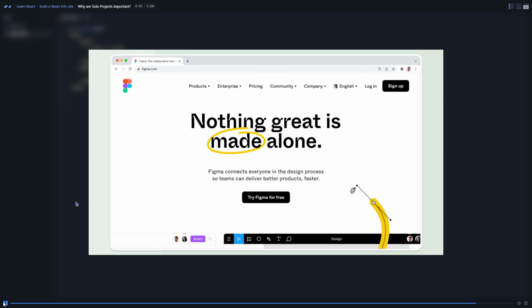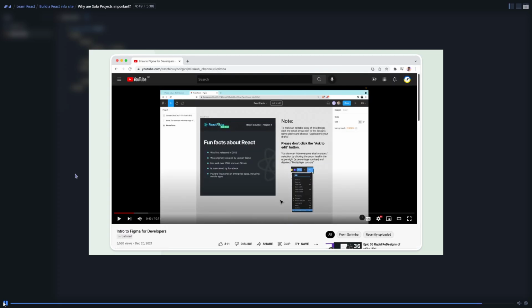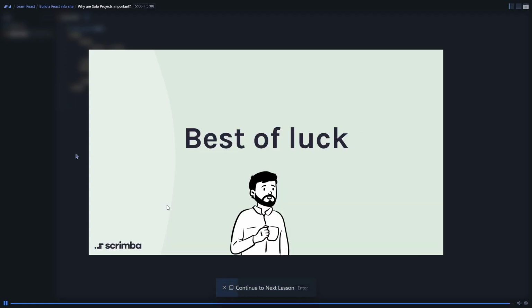and if you haven't used Figma before, that's okay, because I have created a quick tutorial on how to use Figma for web developers. This doesn't really dive into the designing on Figma aspect of it, but rather how to make the best use of the designs that you see on Figma. Like before, you can click the screenshot here to head over to YouTube to watch that if you'd like. Okay, with all that said, best of luck, and let's continue forward.